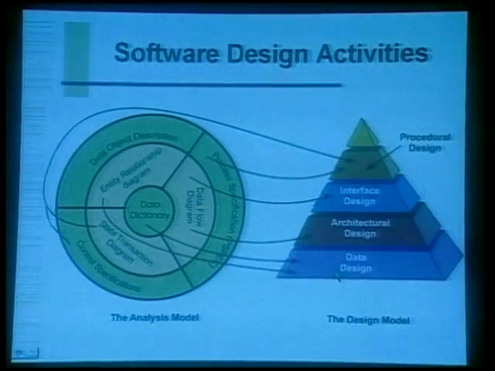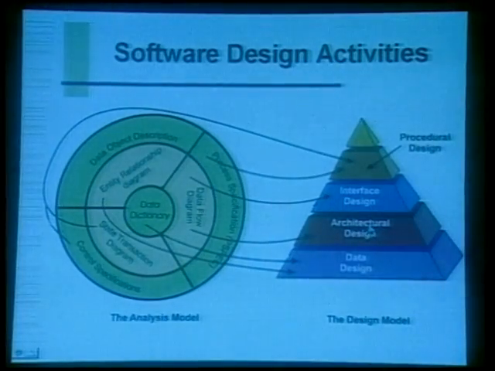Now, during the data design, the data design transforms the information domain model into data structures that will be required to implement the software. Of course, the data dictionary and the ER diagrams are the basis for data design. If you are working on a pure database application, then that design might involve only transforming the ER diagrams into relational tables, for example. If you are working on a different kind of software, the data design might involve not only defining the tables which can be implemented in some kind of software, but also defining the data structures which should be used to implement the software.